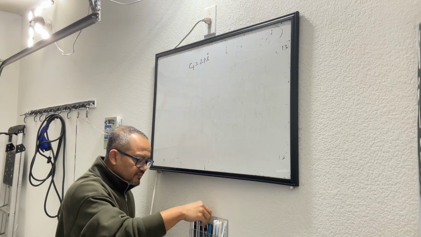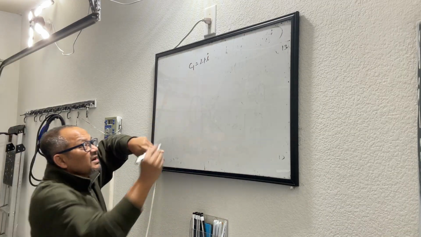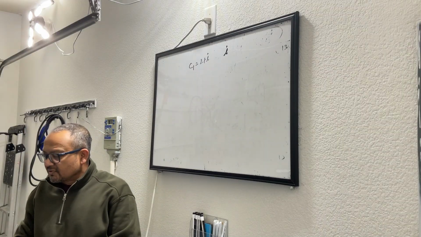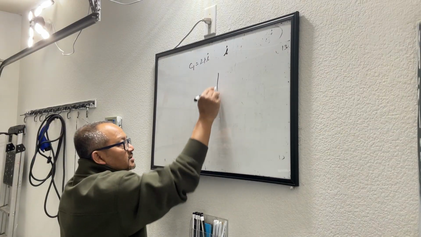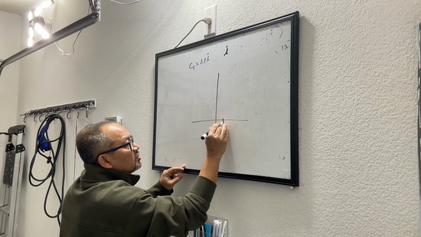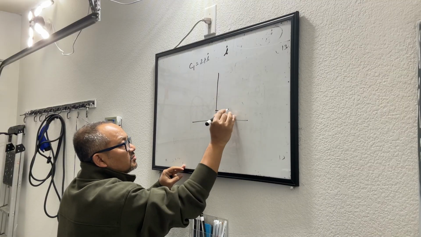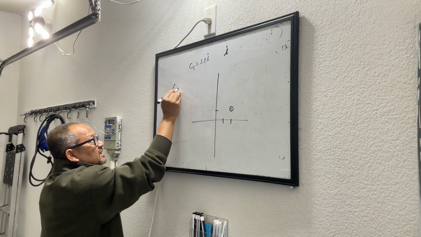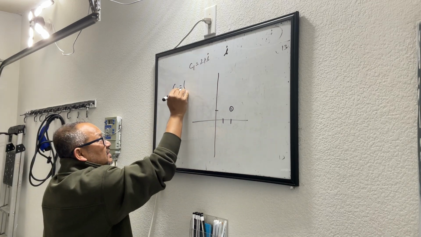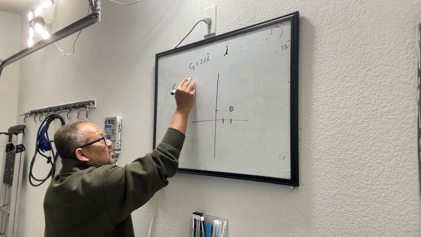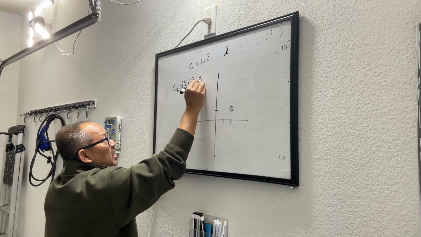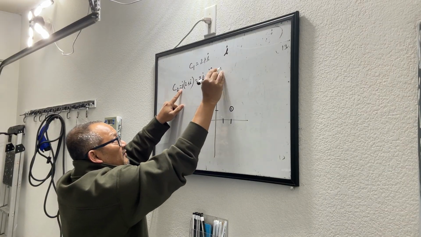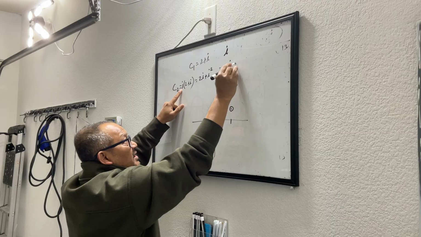So let's go to another one. Let's say I had a complex number 2 plus i. I'm multiplying that by i. What will happen? Look at this. This is 2 plus i. So I'm talking about this point. Now when I multiply this by i, which is i times 2 plus i, this became 2i plus i square, which is 2i minus 1.